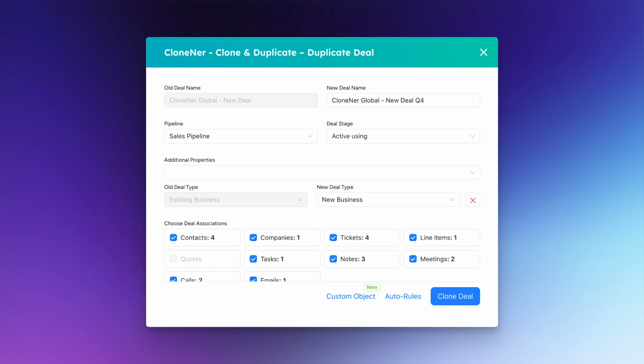There's a bunch of these that have been available for a while. I don't think this is particularly new, or it's getting a lot more popular. I just think each episode we might call out something like this that is handy. And this one, you can clone objects, for example, deals.